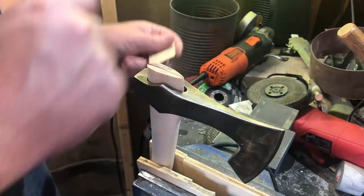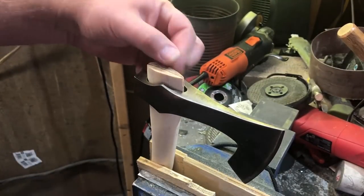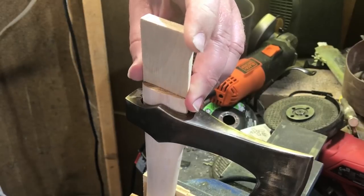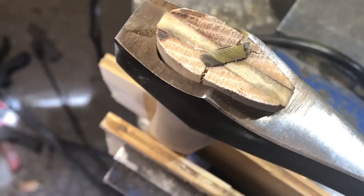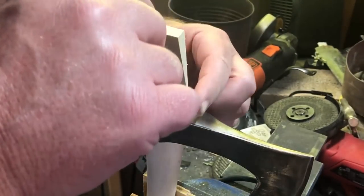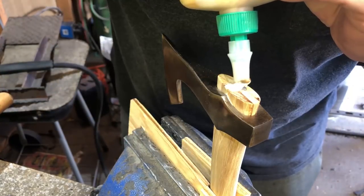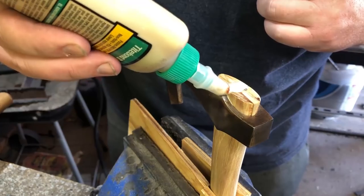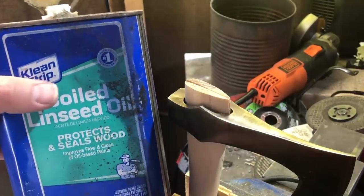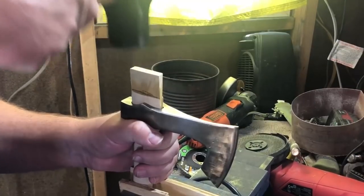Putting in the wedge went pretty easy. I had to trim down the length a little bit so it would fit the eye of the hatchet from front to back, but otherwise this process is pretty self-explanatory. There are different schools of thought on this. Some people put a little glue on there, so that if you get any cracking in the wood, the wood glue will help reinforce it. Under ordinary circumstances, I'd say that's probably not necessary — if you're using quality hardwood and you've done the process correctly, you shouldn't need wood glue. I do think it can be a good idea to lubricate the wedge with a little boiled linseed oil. Some people will also do that with the axe handle itself when putting the head on. A lot of that is up to personal discretion and taste.